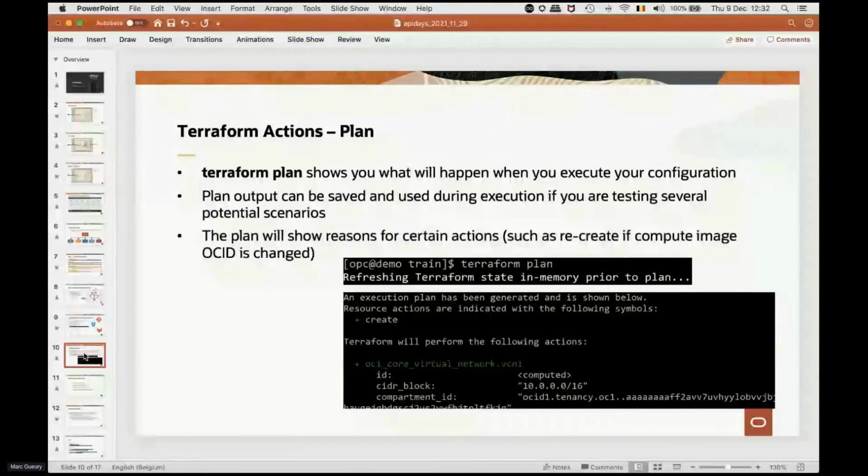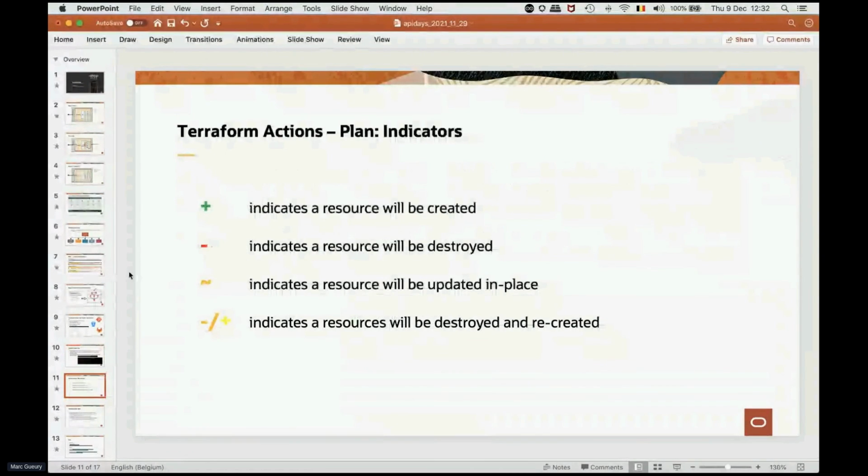When running the command terraform plan, it will check what is currently running inside your cloud and what state you would like it to be in. Then it will find, based on that, what it has to do. For example, maybe you have added some new API and it will add a plus. If you remove some API, it will add a minus. Maybe you make some change on an existing API, so it will change in place. And sometimes if you make too many changes, it will delete the existing resource and recreate it. So it's completely automatic, and Terraform decides automatically what to do.